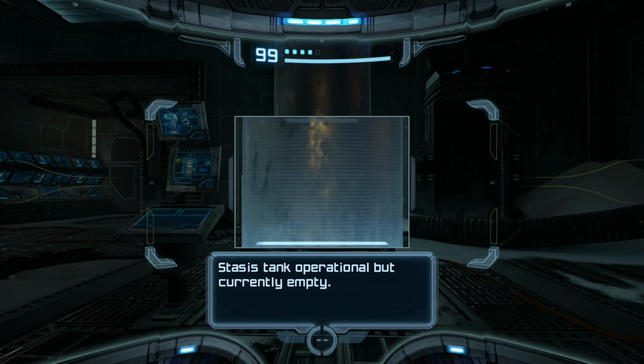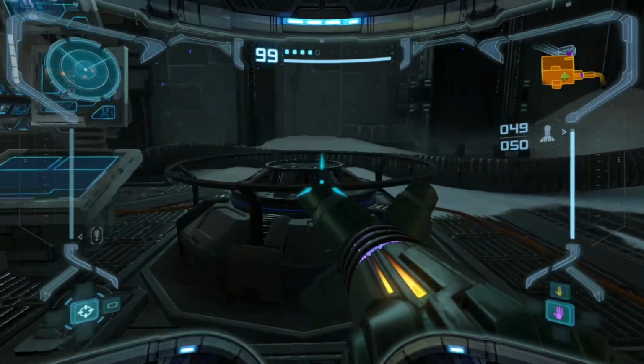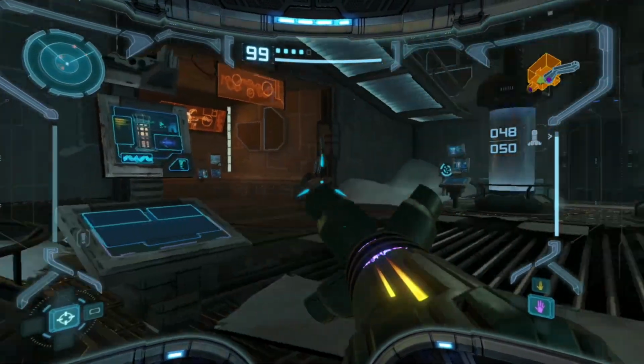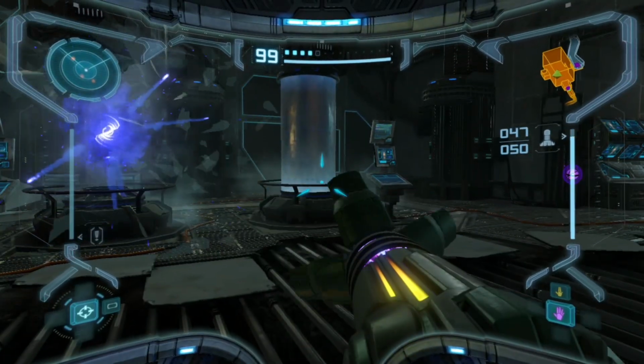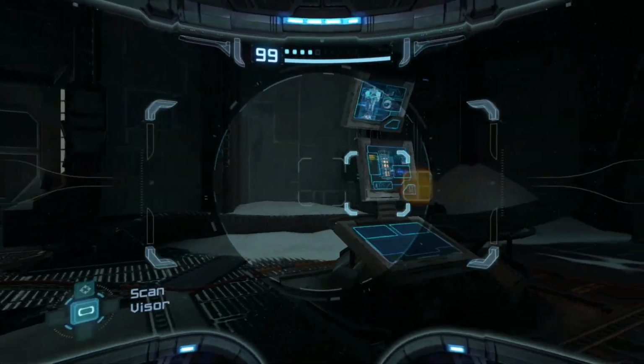Stasis tank operational, but currently empty. As your eyes can tell you. Incredibly empty. There's nothing there. It's like there's nothing there at all. Stupid sexy Flanders.